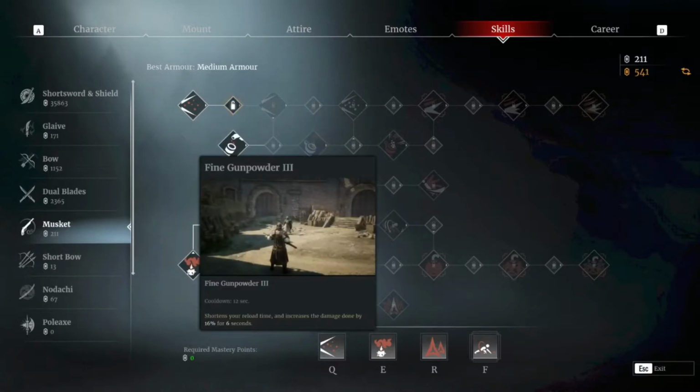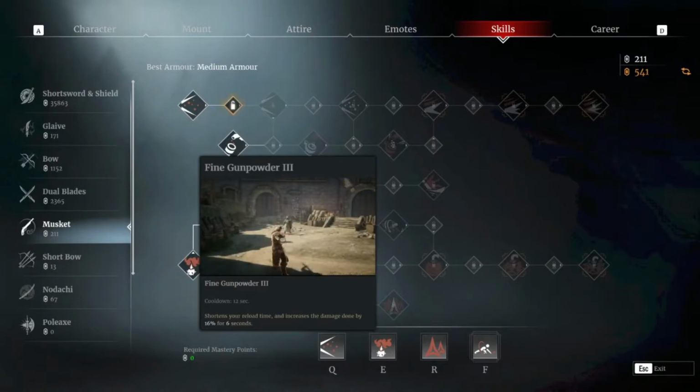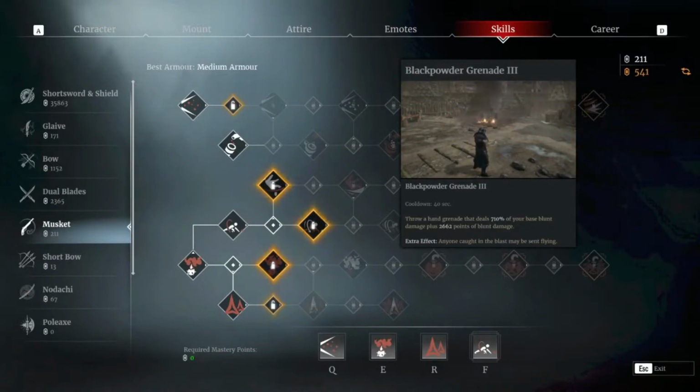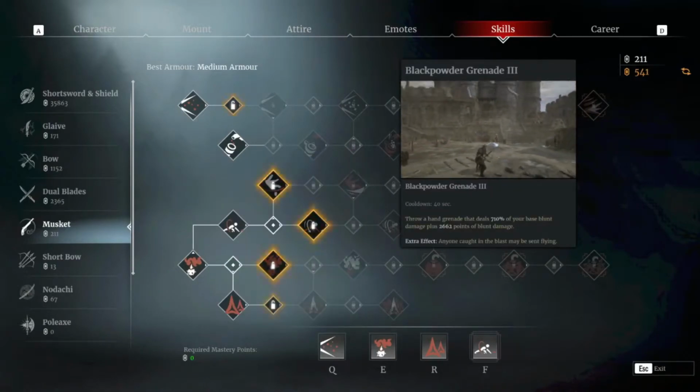It really depends on which cooldown, but usually you want to use Fine Gunpowder first just because it increases damage by 16%. So you use Fine Gunpowder, you reset your auto attack, and then right away you want to use Scattershot. So if you auto attack, use Fine Gunpowder, auto attack a second time, and then use Scattershot, you've just dealt essentially 3 bursts of damage in a short amount of time. And if you're rolling with the CC ultimate, Black Powder Grenade, you could usually do all of that, or at least Scattershot and Fine Gunpowder, while they're knocked down.